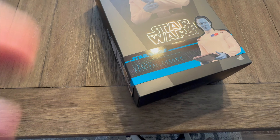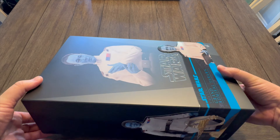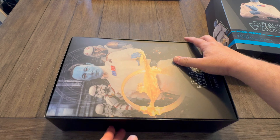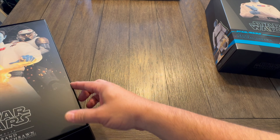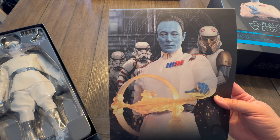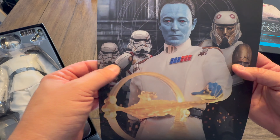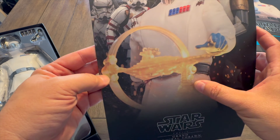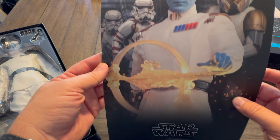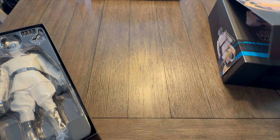Let's zoom out a little bit. Oh yeah! It's Grand Admiral Thrawn from the Ahsoka series. Let's pop that open. That's a cool piece of art right there. I'm a sucker for these little inserts they put on here. You've got Captain Enoch and a couple of the troopers right there, plus the holographic gold image of the Star Destroyer — the Chimera — with the hyperspace ring. Very, very cool.